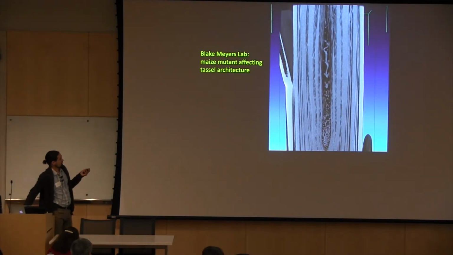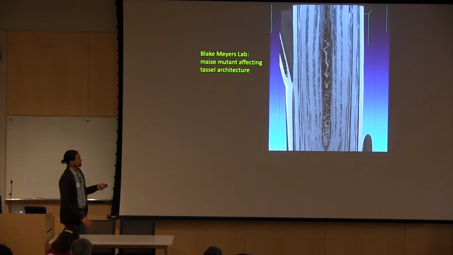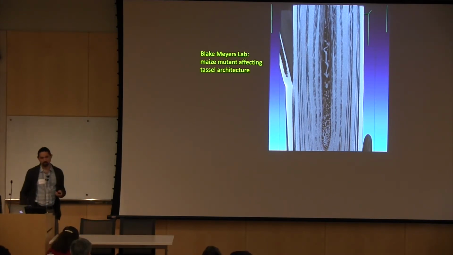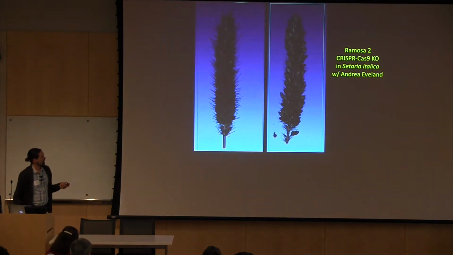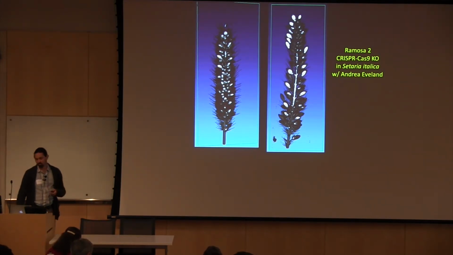Here's an example just for mutant analysis. So this might be an architecture that's kind of hard to capture. Like, how would you measure it by hand? And Blake wasn't sure about this, but we can capture it inside of the stem as it's developing, and again use computation to measure how that's different from a wild type. Here's another example in Setaria inflorescence: here's a mutant and here's the wild type. So that gives you an idea of some of the stuff we can do.